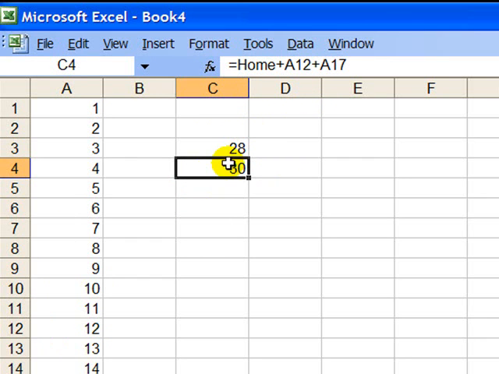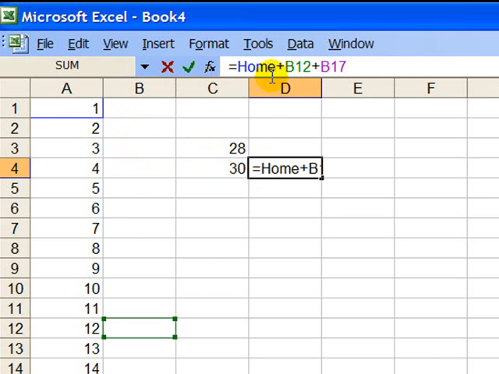That's what we mean by relative addressing. So when we shift it, now again, if I Control C, Control V, here I have a value of only 1. It evaluates to only 1 because my formula again is home, which is A1.